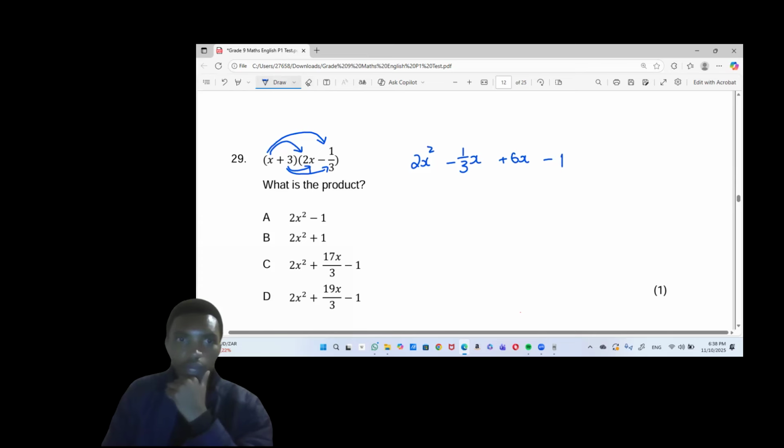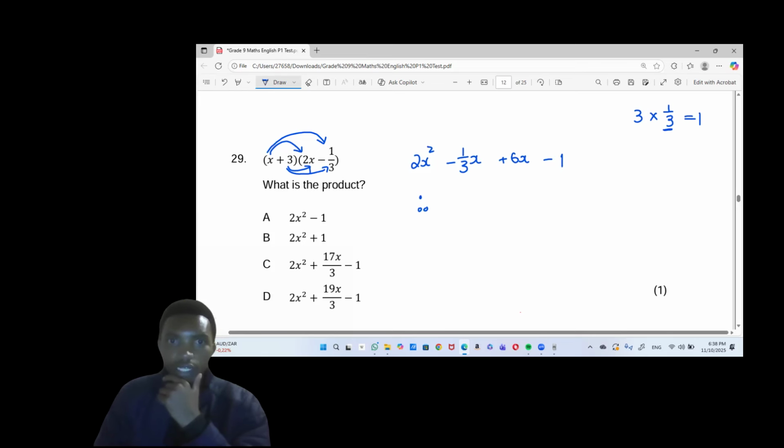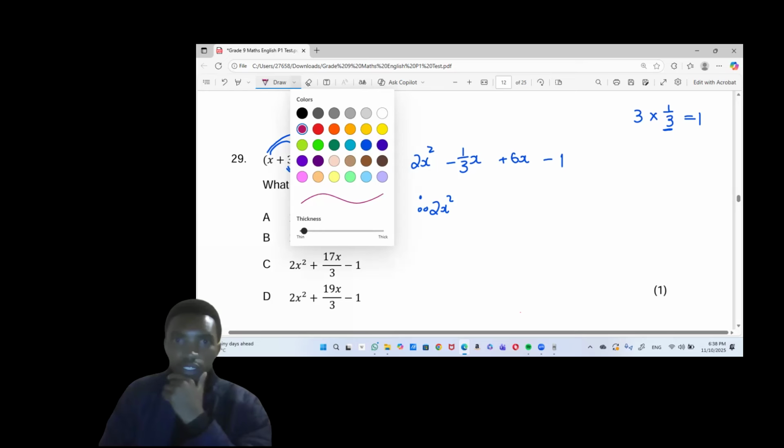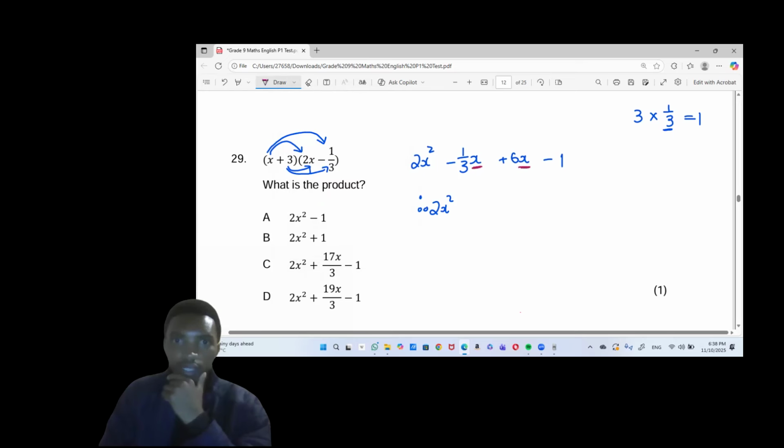It is 1, right? Why is it 1? What do you guys remember of this thing? If you multiply, this is an inverse. And remember, if you multiply them, they should give us how much? A 1 there. So please don't forget that. So finally, we have 2x squared. Do you have any like terms? We do have like terms, which is that and that. Remember the exponents there is 1 and 1. So all the time, please don't forget to look for like terms.